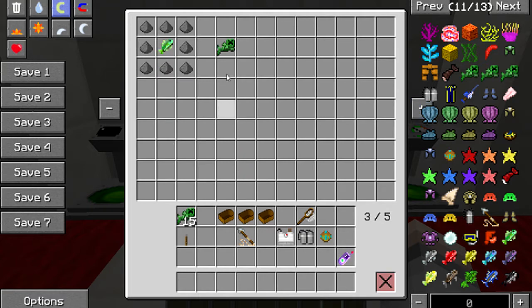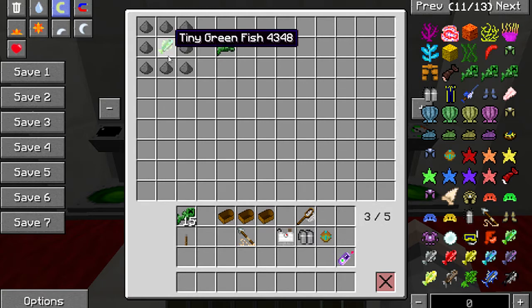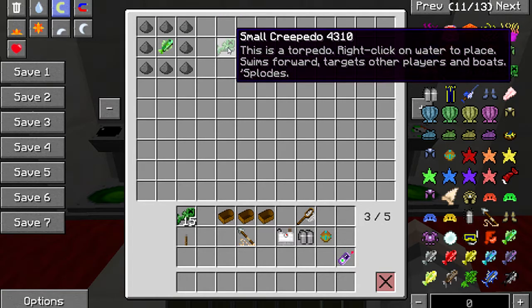Last but not least, this thing here, awesome. You can craft this. You have to get a tiny green fish and surround it with gunpowder. What you do is you put this in the water.